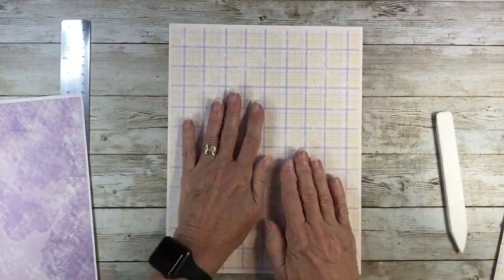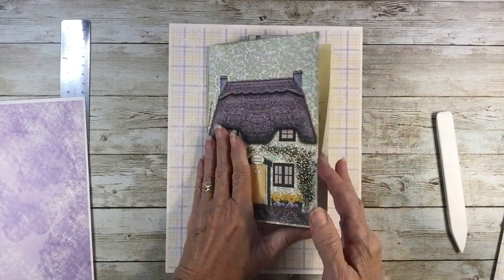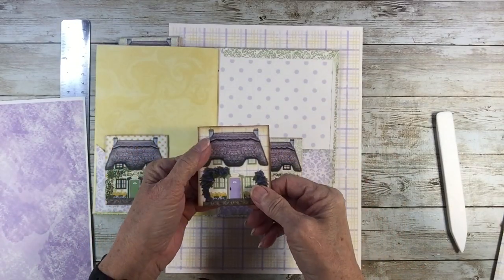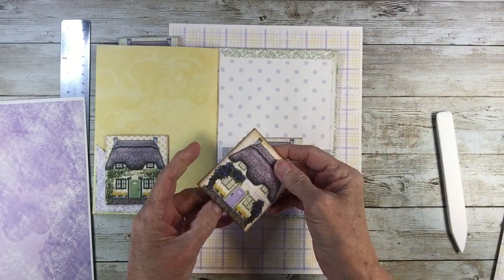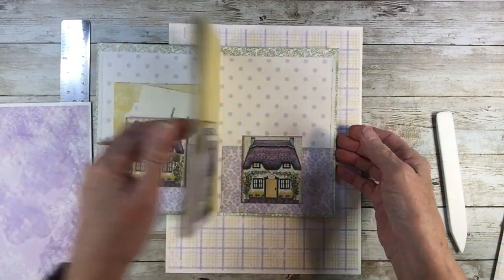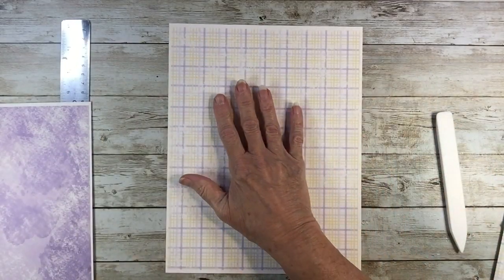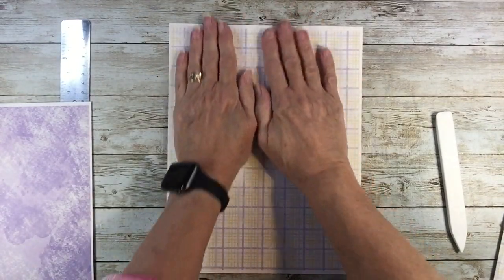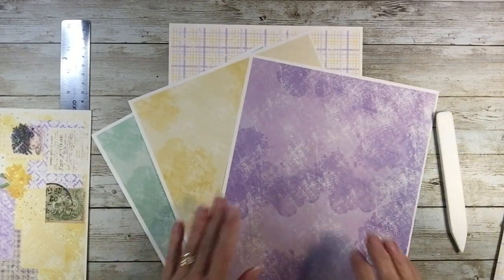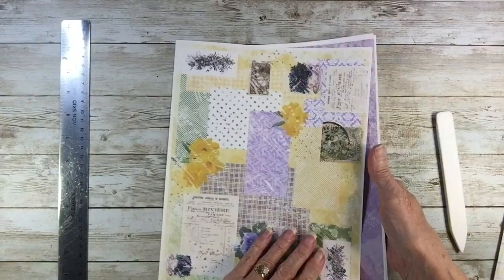And this plaid — this plaid is a paper I'm pulling from the John Quill Cottage. I did not use it in this particular journal, but it is on the background of one of the journals, and it's also in the John Quill Cottage hidden paper clips. I'll link this kit below if it's your first time seeing it. I'm pulling it out of that kit and giving it to you as a freebie because it goes so nicely with these three freebies. So there are five freebies if you count last March's freebie.